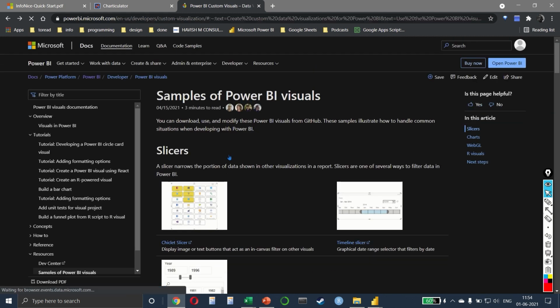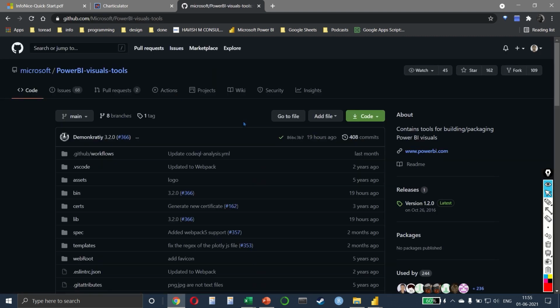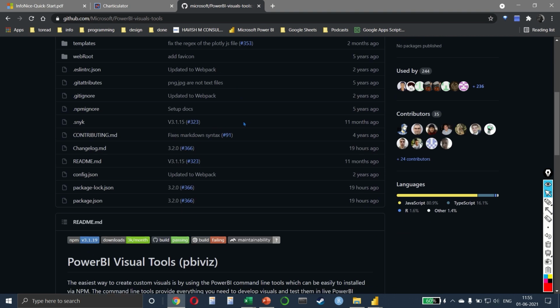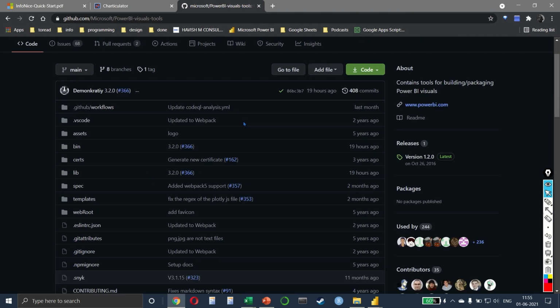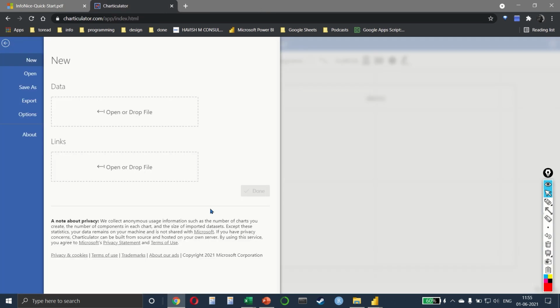These are mostly meant for very advanced users. The software development kit is not something that you and I can probably start working with immediately. I also have a limited understanding of JavaScript, but this is usually created by IT teams. If you have an IT team at your organization, you can tell them to start creating the visuals that you want and need.